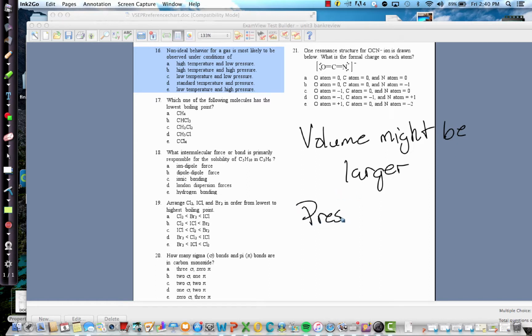And then if you're looking at pressure, your pressure might be a little bit lower if you've got a molecule that has some attraction to the other molecules in the gas. So basically, if you have a polar molecule, those polar molecules actually start interacting with each other, and there's some attraction there, which pulls the molecules closer together. And if they're closer together and interacting with each other more, they're not hitting the walls of the container as often, which means that your pressure is actually lower than it should be. Okay, and those are non-ideal gases.